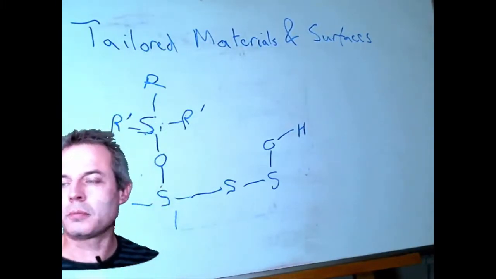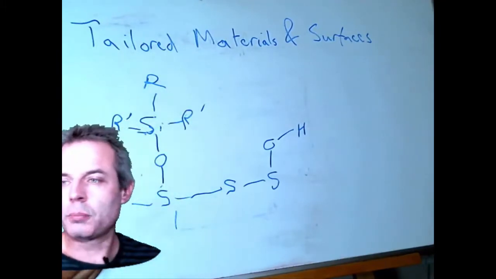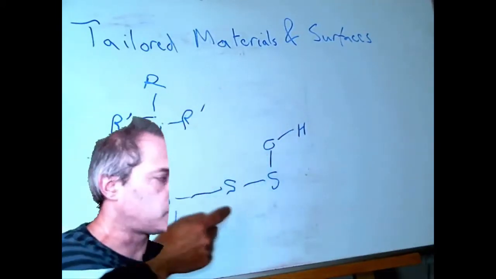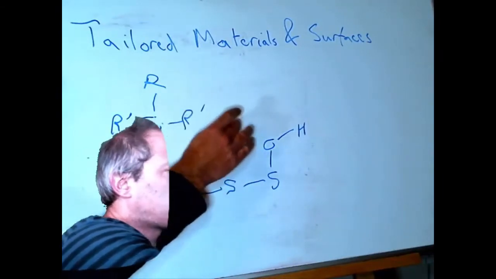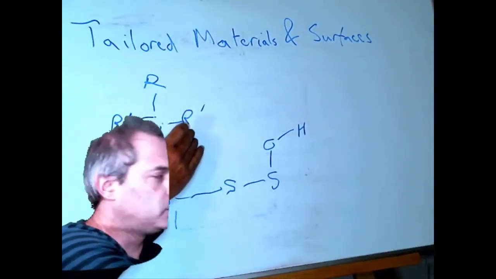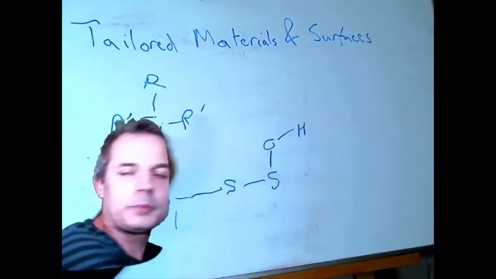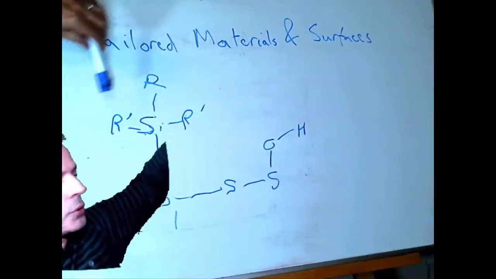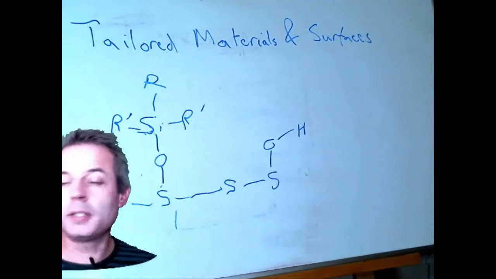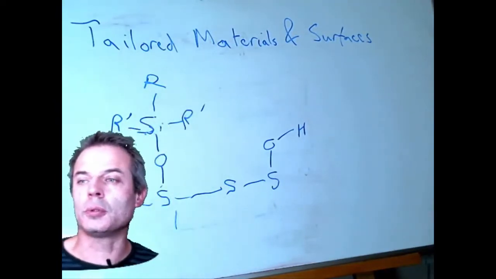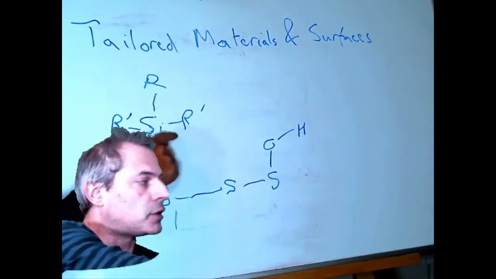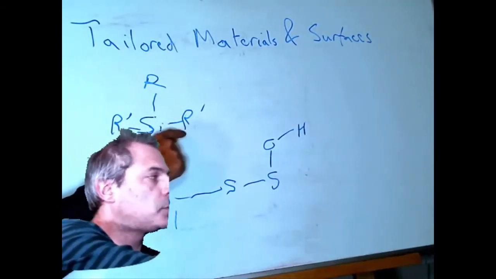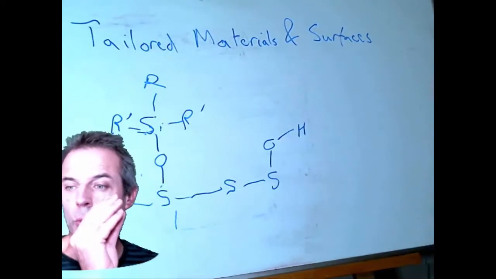We could have a big organic group, for example, but the problem there is that when we bring another one up to the neighboring hydroxide group, we may end up with problems. They may not fit, and then we may have to ignore one of the groups in between, and that's not ideal if we want to attach to as much of the surface as possible. So what we can do is make these very small. We can make these methyl groups or hydrogens. Hydrogens aren't so good because they can hydrolyze off, particularly in the acid conditions that we have with hydrogen chloride in there. So we could put a methyl group on there and make it relatively small.